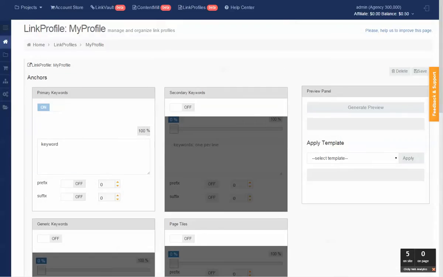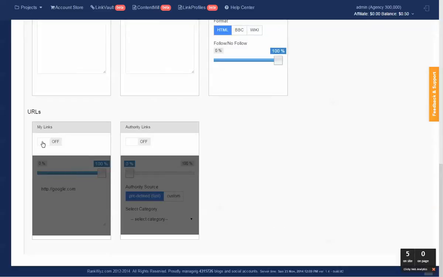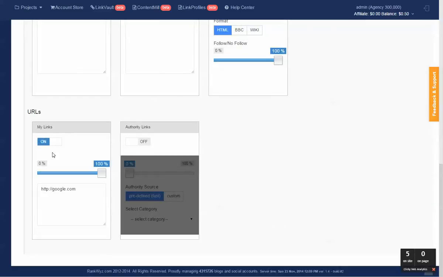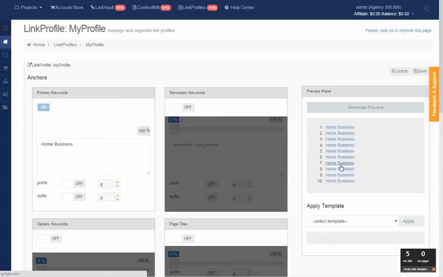Let me show you examples. By default it's all primary keywords, enabled at 100%, and I need to enable at least one URL, and now I can click preview and see the created links.